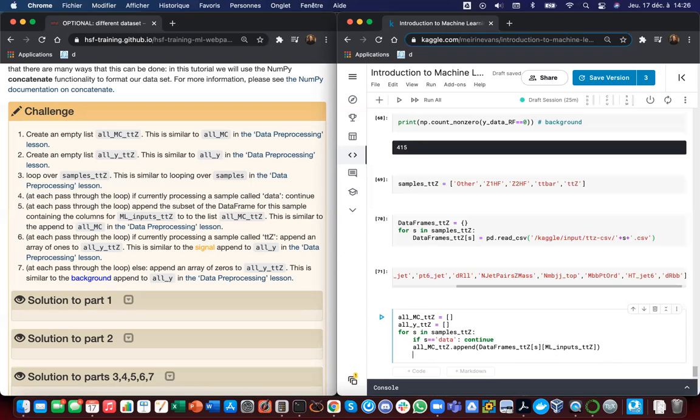Part 6. If currently processing a sample called TTZ, so if S equals TTZ, append an array of ones, so np.ones, which needs to be the length of TTZ data frame.